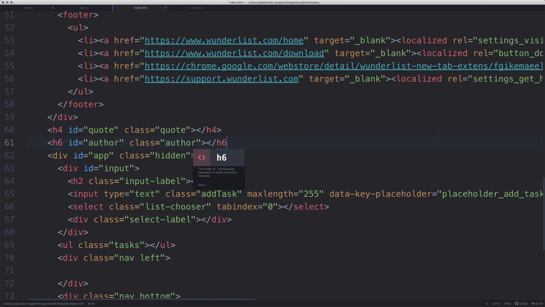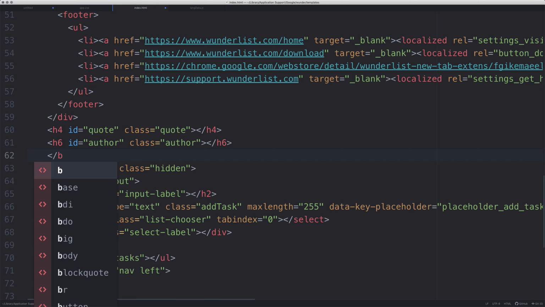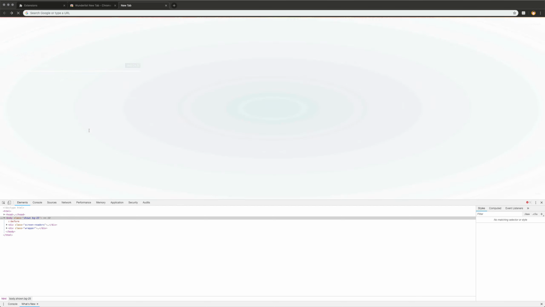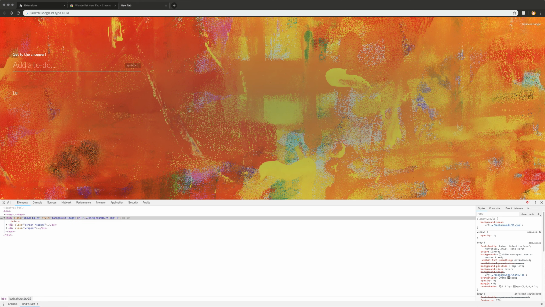No, we're just going to keep it blank. I'm also going to put a break there just because it gives us a nice gap and I can't be bothered to do it with CSS. So if we refresh the page now, guess what we're going to see? Diddly squat. The app has moved down ever so slightly, and that's because we've just put the break there. So the break has pushed it down.